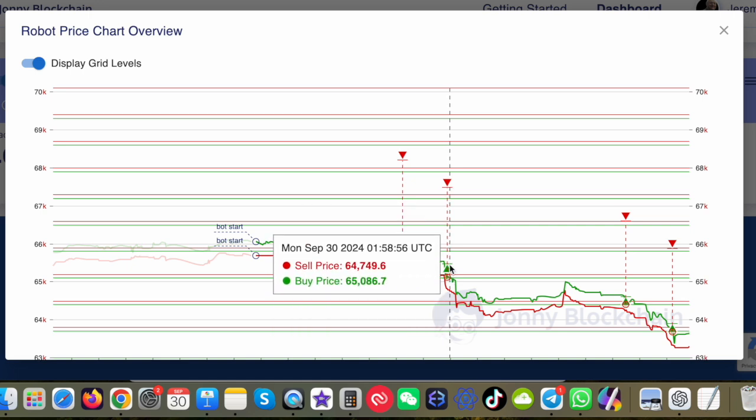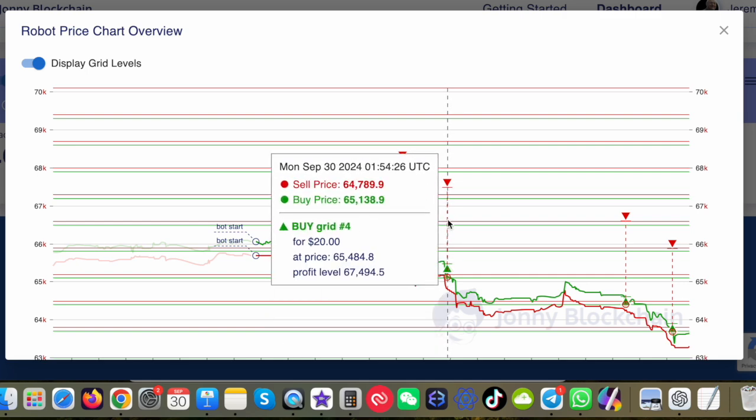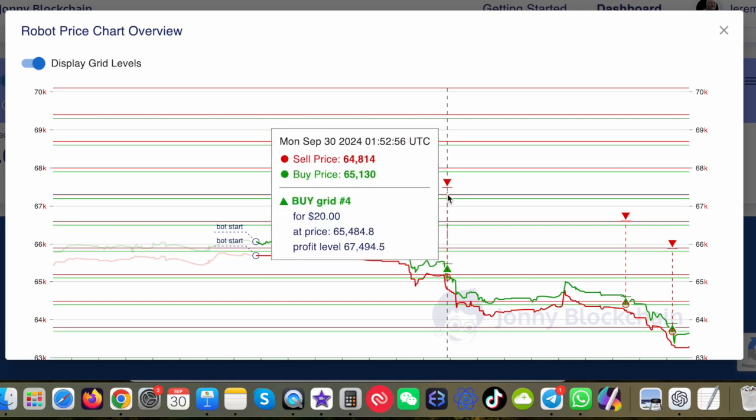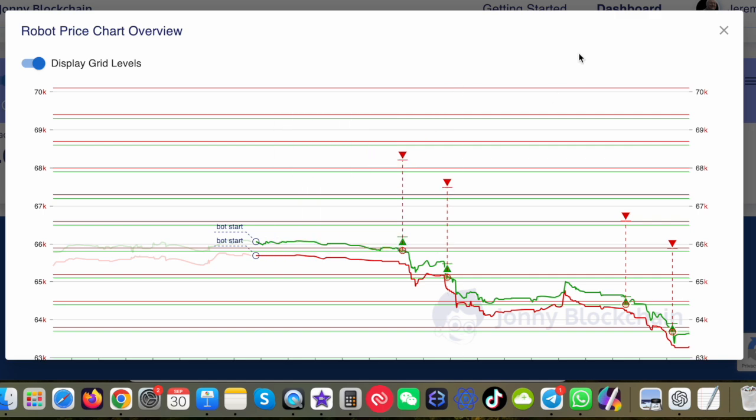So the bot adjusts the sell grid. So the sell grid for this one would have been somewhere around this red line up here. But you can see now that the sell price is slightly above what the grid is showing us. Okay. Now with a DEX grid bot, it's not like a Binance one where you're dealing with API keys, because you can put in limit orders, because a grid bot on a centralized exchange puts in limit orders and they get executed at that exact price.